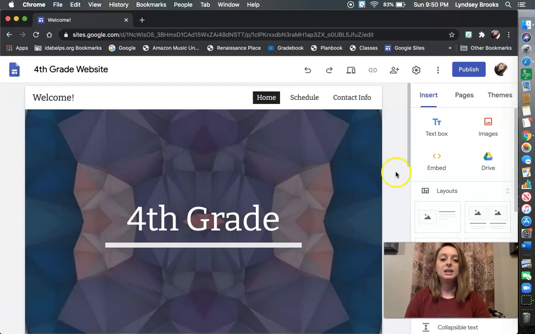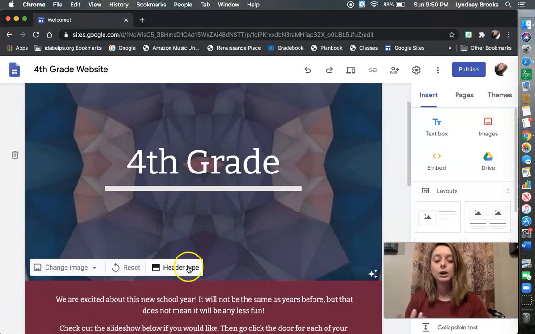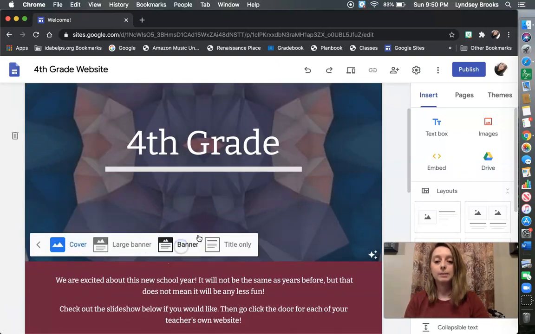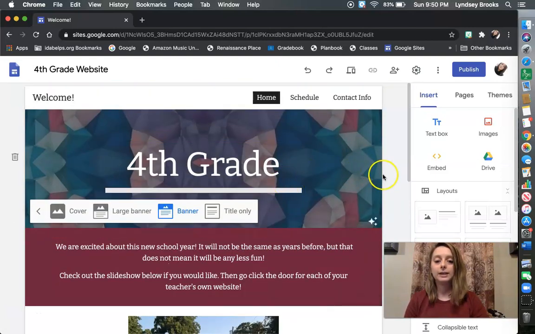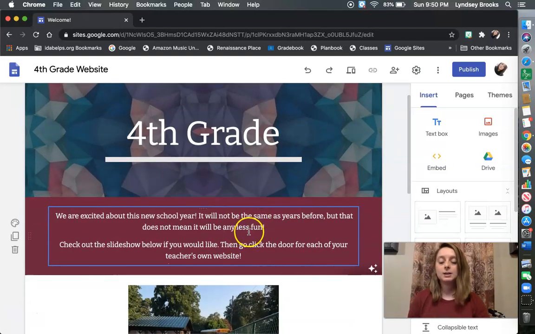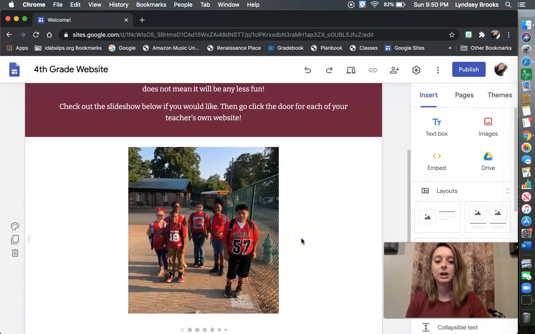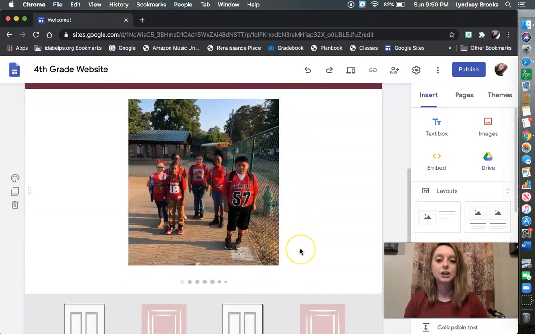So as you can see here, I've already customized it to what we are going to be using it for. You can always change how big you want the header, and I'll show you guys that later. For now, we'll just make that a little bit smaller so it's easier to see the whole page. So this is a text box that I added in just to give a little more information to the students and parents. I did add in a slideshow. These are actually pictures of previous 3rd graders that are coming into 4th grade. So this slideshow will play and they'll get to see their picture if they were in 3rd grade at Central last year.